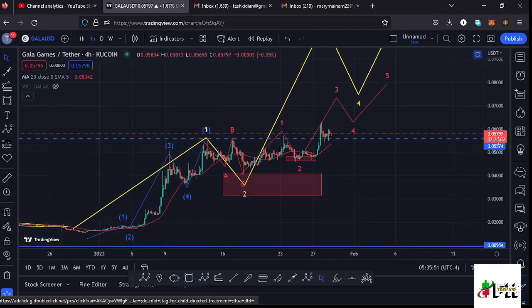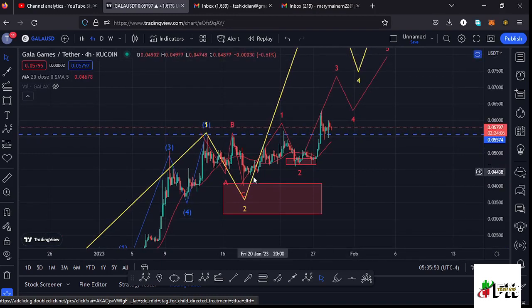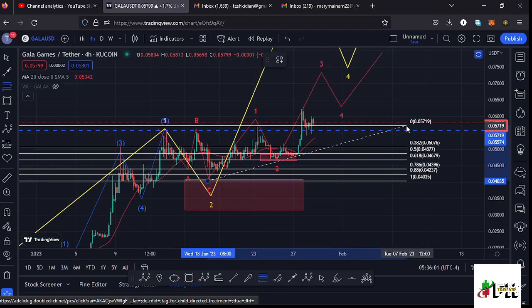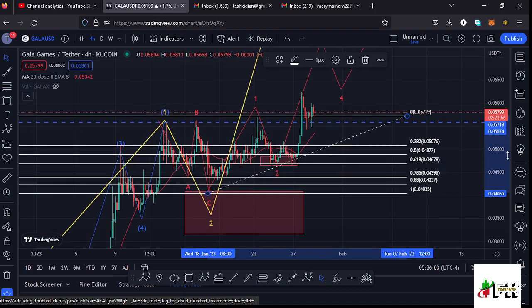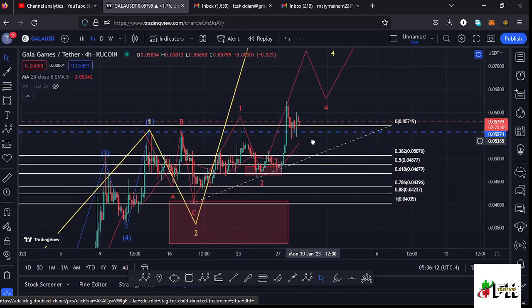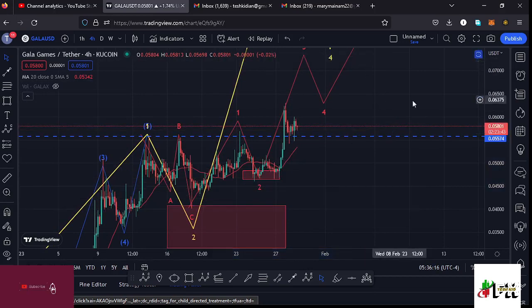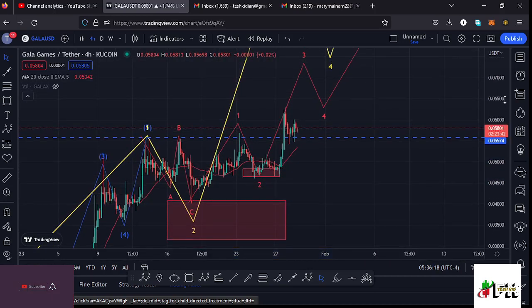And by first getting to see whether the second wave of this Elliott wave structure in red has done the minimum that we expect a wave 2 to do, by connecting the Fibonaccis from the low of the first wave to the high of that wave 1, that gives me a minimum retracement area between the fib level 0.5 and the fib level 0.618, and you can see we retest back into that target area. And after seeing a reaction at the fib level 0.618, we started another bounce to the upside in what I'm terming as a higher Elliott wave count 3.